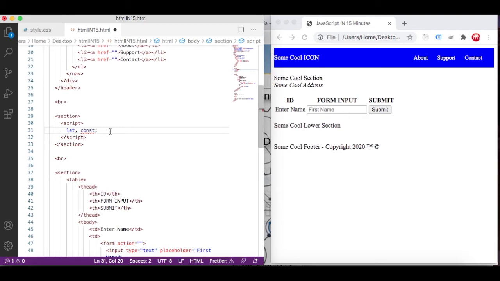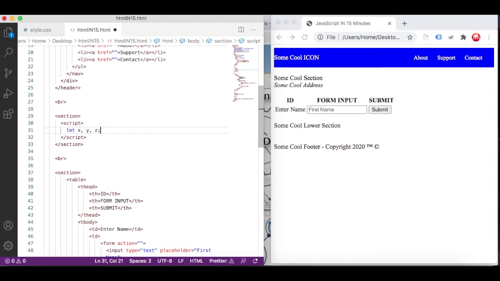Let, what let will do, let me go in here. Let declares these locations. Okay, so we're going to do X, we're going to do Y, and we're going to do Z, and then we'll semicolon to close that off. Now what this is doing is it's declaring these locations and it's naming them as memory locations so that we can use them. Now const does the same thing. It names that memory location, but const keeps it.